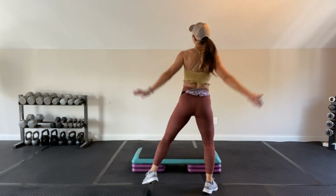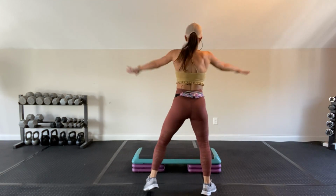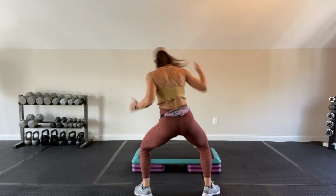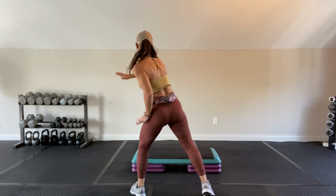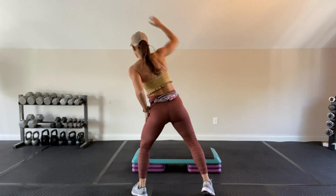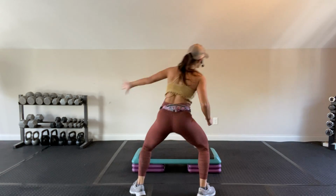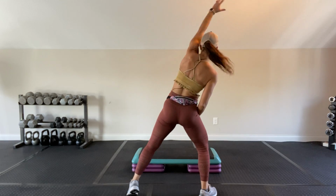Shrug everything out. Stand tall. Four, three. Reach overhead. Big reach, big stretch. Reach it forward. Twist. Keep it strong and tight. Reach up. Use your arms in this workout, you guys. You're gonna burn more calories. Let's reach up again. Reach. Big stretch. Big reach. Reach forward.